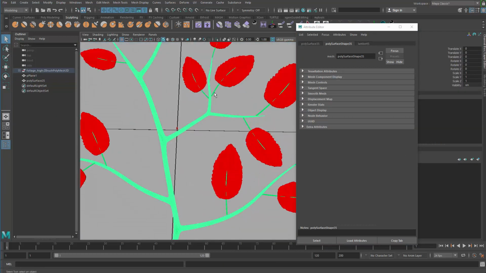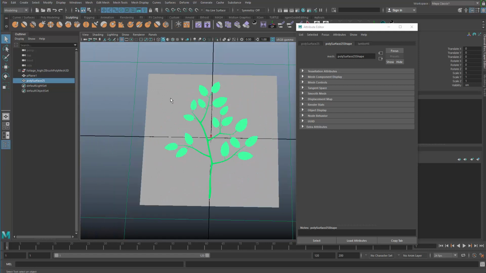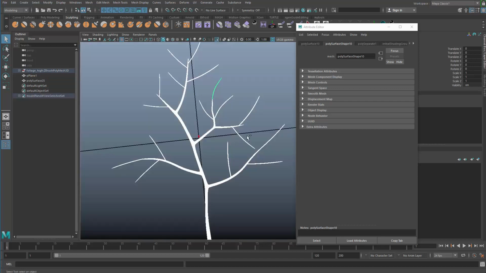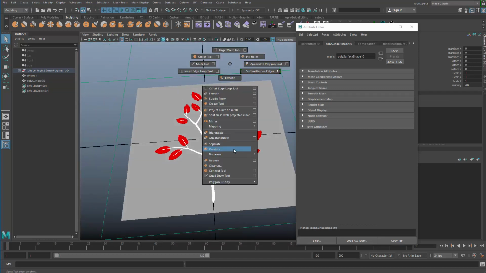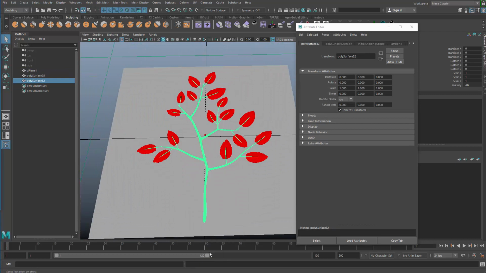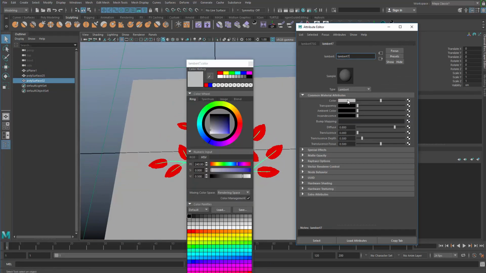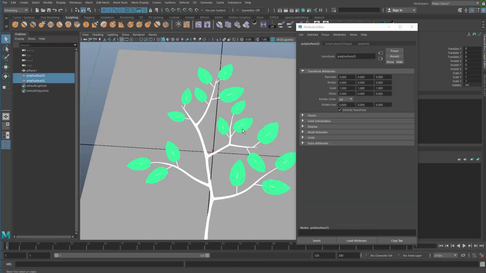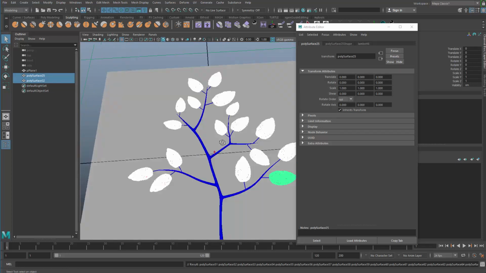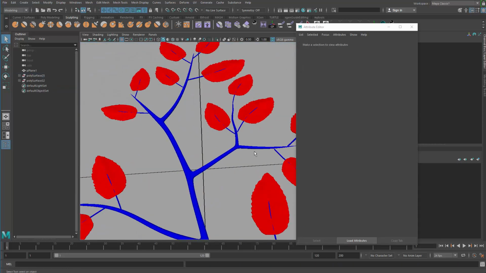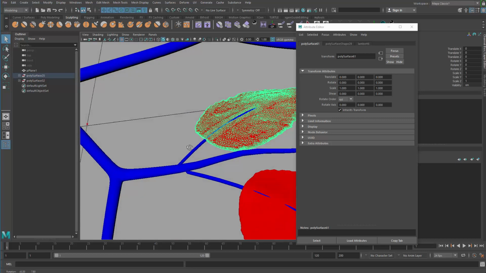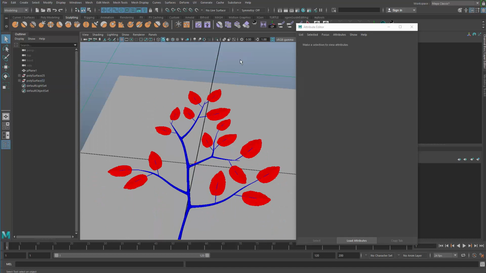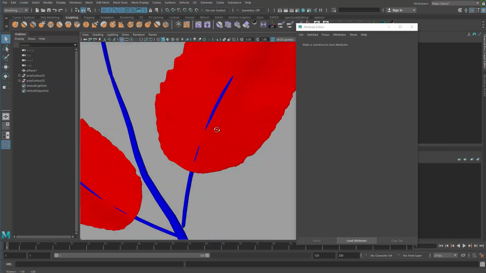So we also have to deal with these guys, right? So we can grab all the leaves, holding down shift and grab through everything. And also deselect the plant, that should give us all the branches. Right, we can do a combine also and give them a new material, Lambert, and then we can go for a blue. Okay, now we have those two things, right? We can then combine them back together into one object again. Sometimes we have some overlapping problem. I don't think that's gonna be a huge deal.